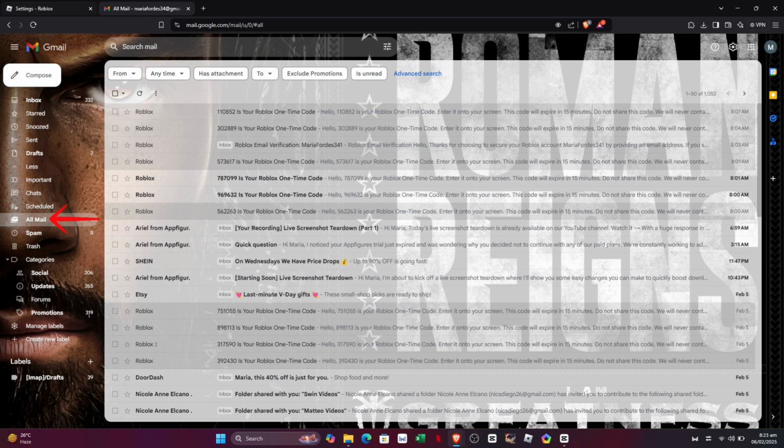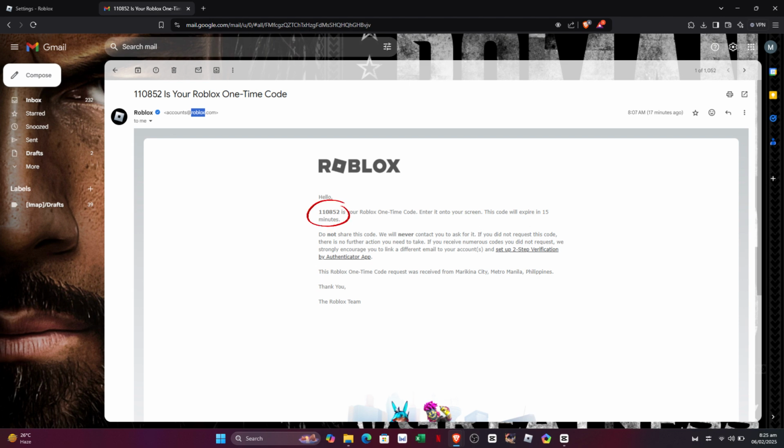the spam mails. As you can see, the mail in the video has appeared from Roblox. So all you have to do is open the mail to check for the security code. As you can see, this is where you can check the security code. Make sure the code you receive is the latest mail, or it will not verify because it will be considered as expired or already used.